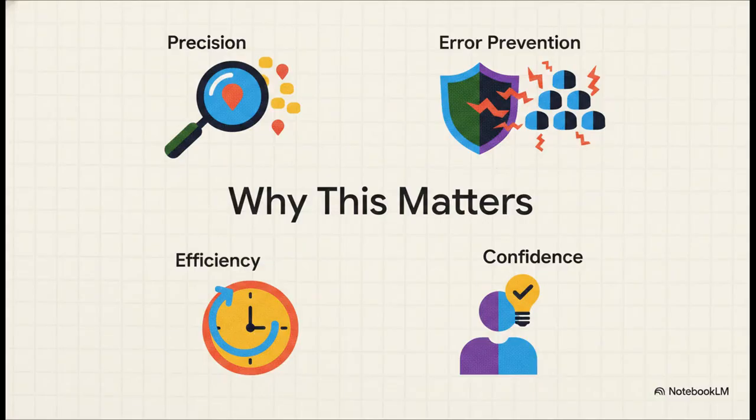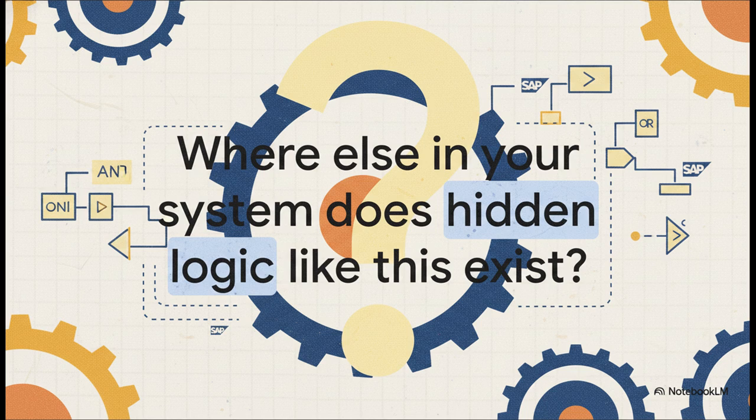And why is this such a big deal? Well, first, precision. You can find exactly what you're looking for without digging through a mountain of irrelevant data. That helps prevent huge errors, like processing way too many items or, worse, missing critical ones. It helps you build powerful and reusable variants that just make life easier. But honestly, the biggest thing is confidence. Once you get this core principle, you can walk up to almost any selection screen and figure it out, because you understand the logic. You're not just trying to remember a bunch of random settings. So the master key is just this: structure dictates logic.